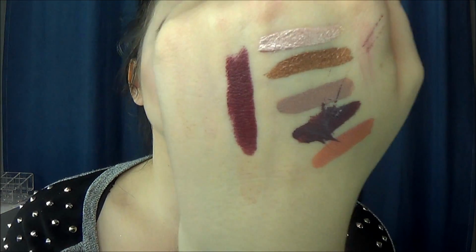Anyway, I went to the NARS booth. I was looking for 2 lipsticks. I'm a lipstick junkie, guys. I know. The one I got was Live, because the other one that I was looking for is an exclusive lipstick. I was looking for Vivian, and they didn't have it there. So I got Live, and this one is stunning. I love the packaging of this lipstick, by the way. It's magnetic, so yeah, I like the packaging. They also gave me a free mascara from NARS. I got the NARS Audacious Mascara when I bought the lipstick.